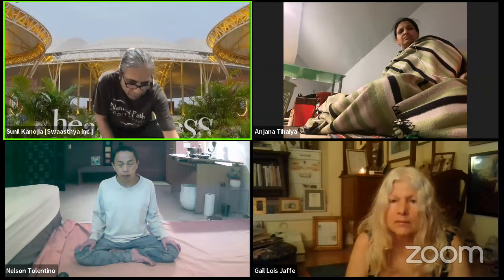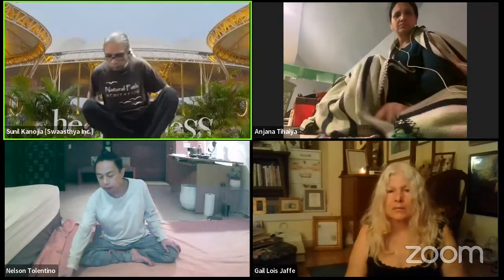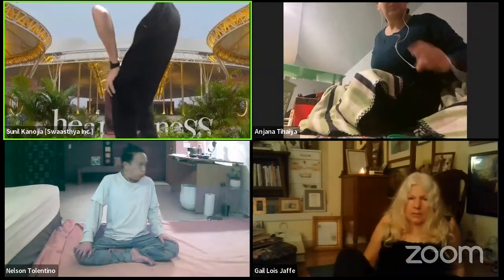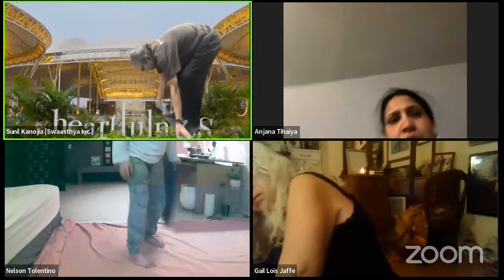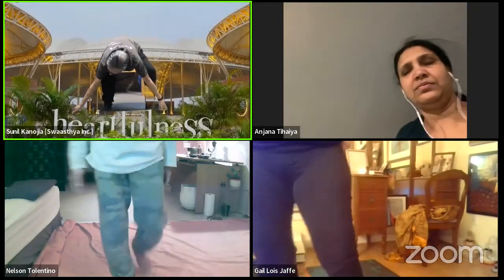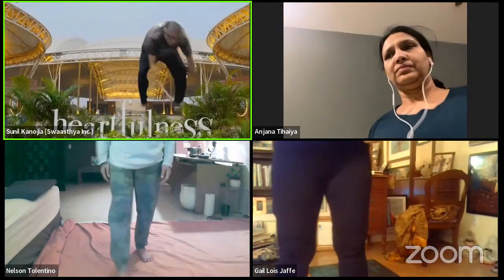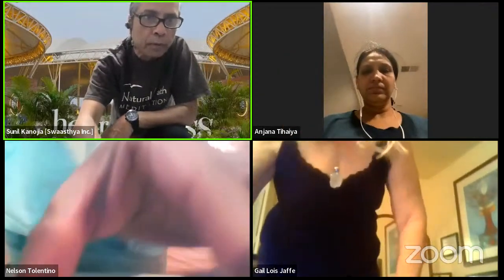So now we have done the pranayama, and we will do standing exercises where we will stretch ourselves. Make yourself comfortable. I will turn the mat on the other side so that you can see me. And I will remove the virtual background so that you can see me completely. And apologies for the little clutter in my house.